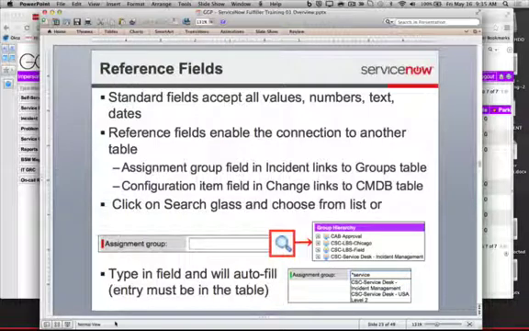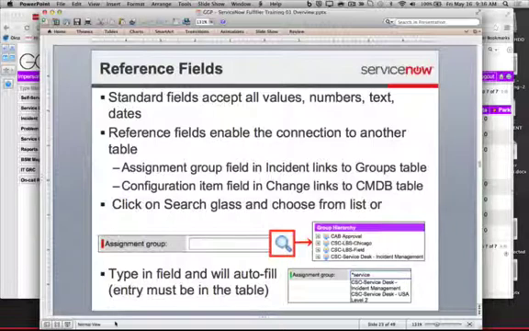Now, it's important to note that in this list, if you click the little plus sign beside a group's name, it will show you who's a member of that group. So in the cases where you know the people, but not necessarily that it's the right group, do that. Click the plus sign. Okay, yeah, that's the right one. Select that group. So it's a quicker way of getting that to happen.